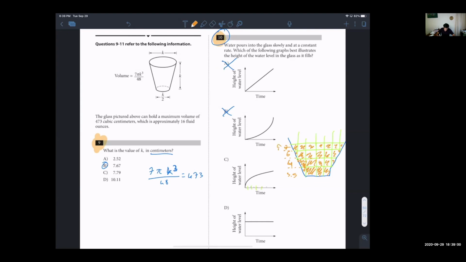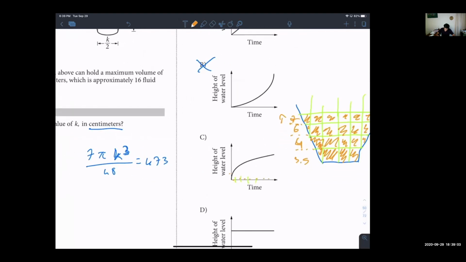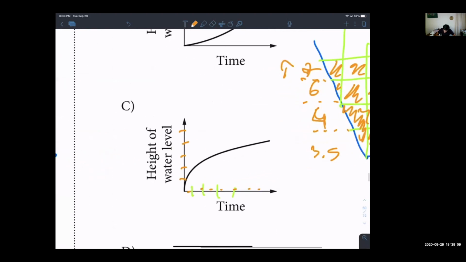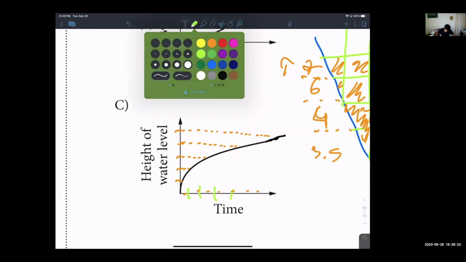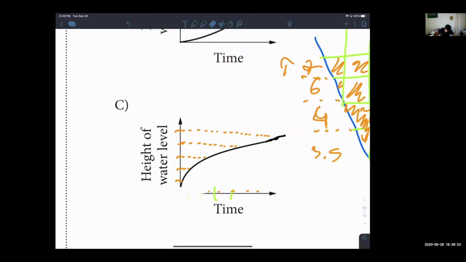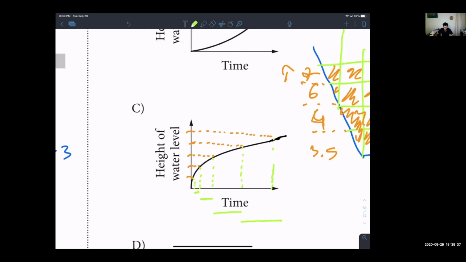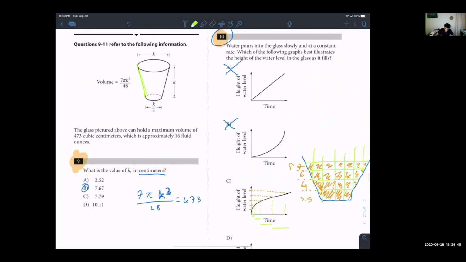So time is moving at the same pace, but it's taking me longer and longer to go up each unit on this graph. So what that means is if we zoom in here, it's taking me longer and longer to fill these up on this time axis. The distance here is increasing. First, it's only this big, then it's this much bigger, then this is bigger, and this is far bigger, right? Because of this shape, because this is open upwards.